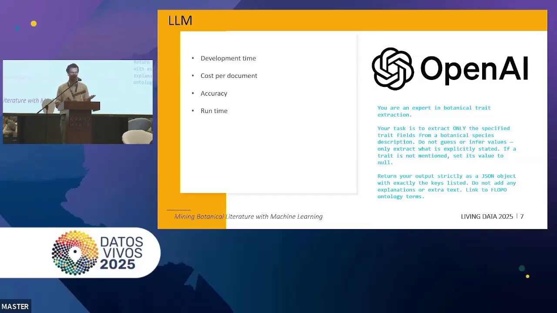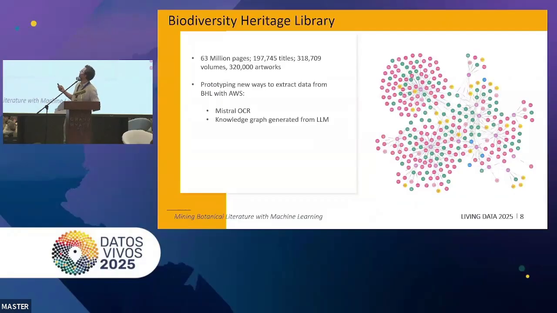So these numbers are not that bad for a generative model, but if you're doing scientific information extraction, especially for data feeding directly into climate models, it is not good enough. Missing traits mean missing signals about species climate sensitivity. But we developed these LLM-based pipelines in a matter of weeks. The transformer networks took many, many months of work. And my team would not have had time to develop a multilingual version, so that data would have stayed locked away in the literature. But the power of LLMs and speed of development is very attractive.